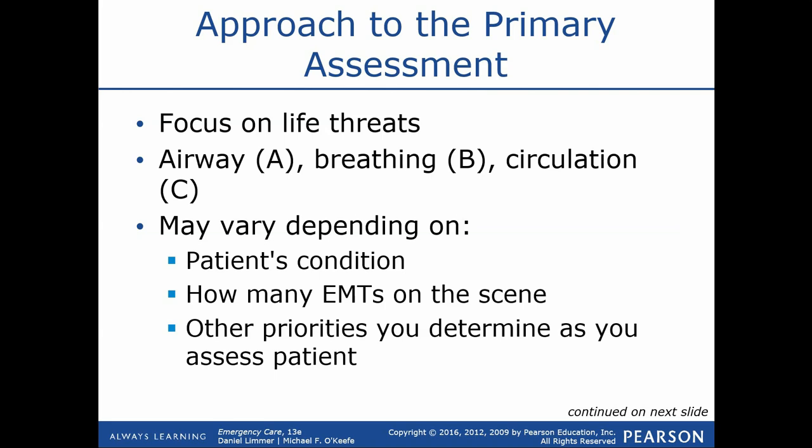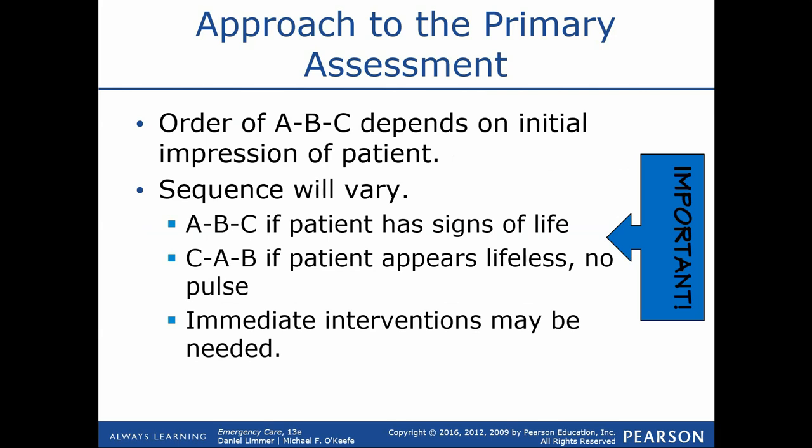And going back to our perfusion discussions in the past, you know that those are the three requirements necessary in order for our perfusion quality to be sustainable and to maintain a good quality of life. So let's look at some of the basic things here. We know that the primary assessment includes ABC assessment: airway, breathing, circulation. Now, there will be instances where we need to do a CAB assessment, where circulation, airway, and breathing is done first. And if you think about it, that's exactly what the American Heart Association teaches you to do in CPR.